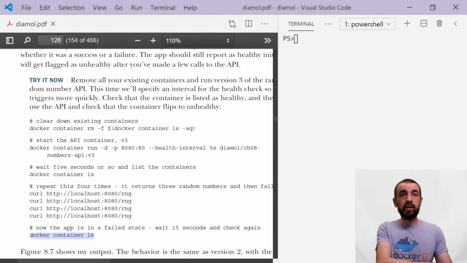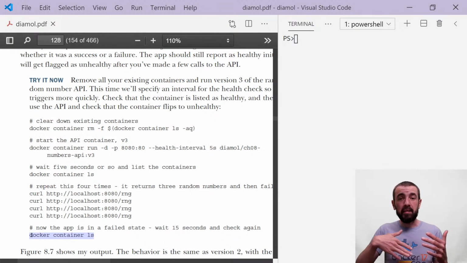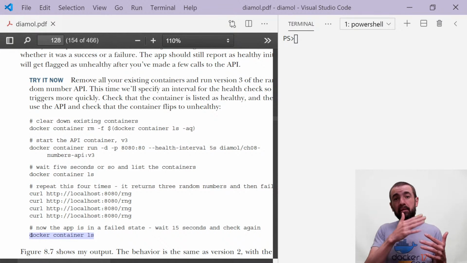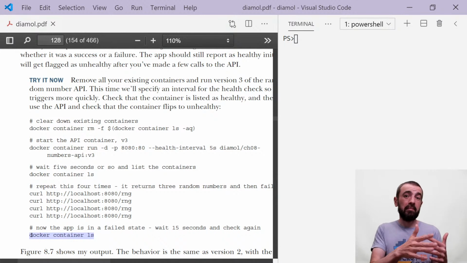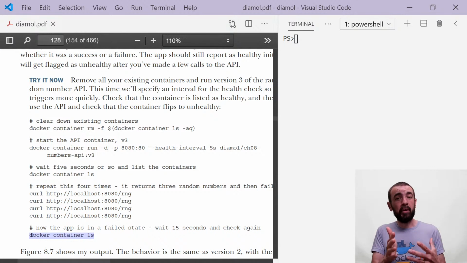The reason why we have this kind of failing streak is to try and avoid the situation where a container flips in and out of being unhealthy. So maybe it fails a health check and another health check, but then it's good again. Well, I wouldn't want the container to be flagged as unhealthy and potentially the runtime, the platform that I'm using, to replace it, if it's just had a temporary failure. So that's why we have the failure streak, the 30-second interval, the three consecutive failure streak. Those are sensible defaults. You'll probably tweak those in your production apps.